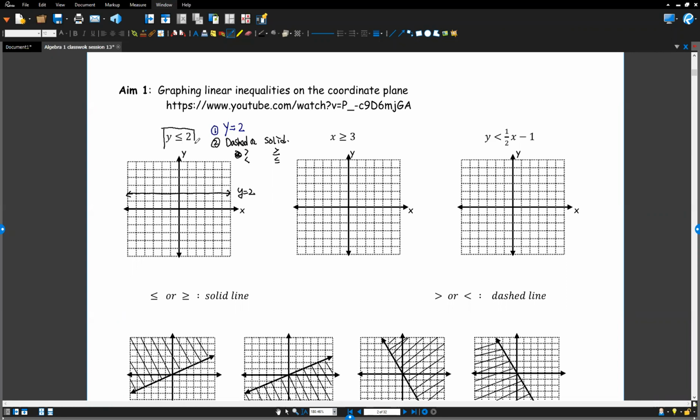So the value of y is less than 2. You can choose the value of y at this point. When you choose this point, y equals 0, right? So y is less than 2. So the solution set is in this region where it belongs to this point. So you can make the line over here. That's the solution set. It is a region, not only one line, okay? And also we can write S over here. That means this is the solution region.